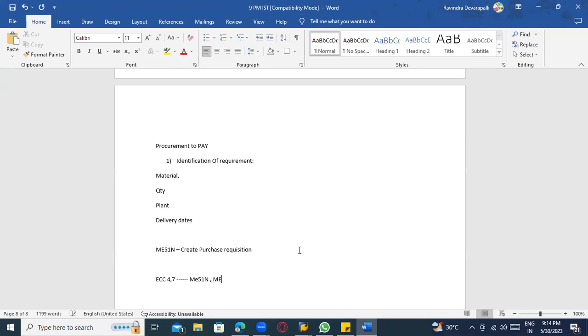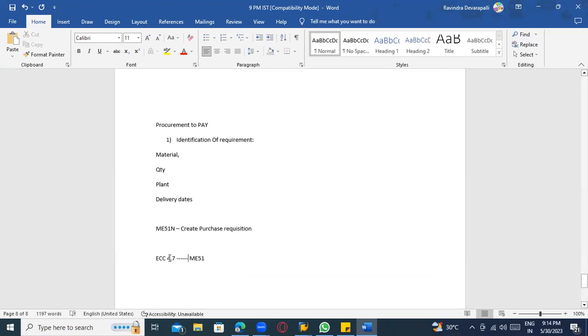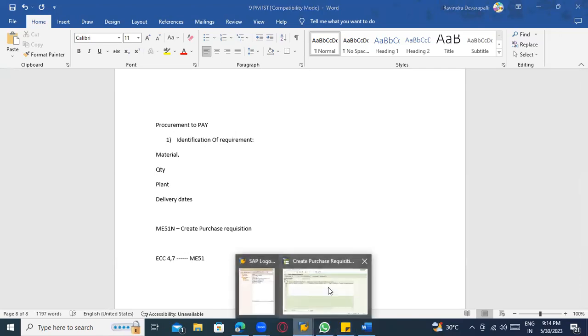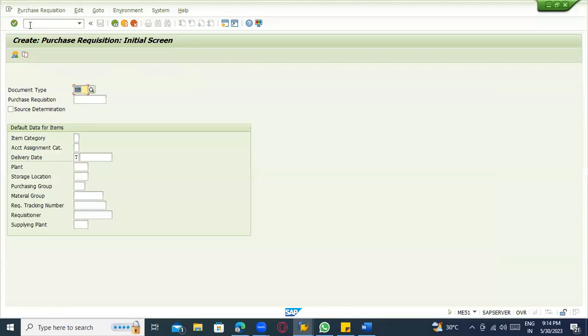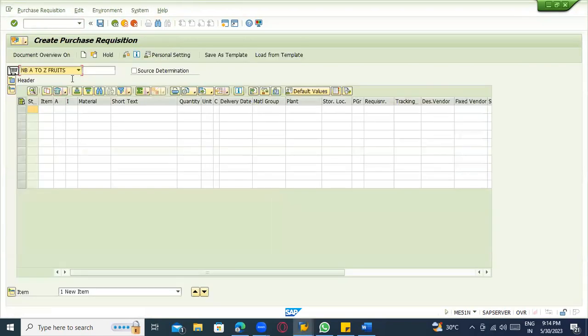There they use ME51. So if you get the chance to work on an older version, search for ME51 instead of ME51N. Here you can try that also. ME51 is the transaction code of the older version. Clear? Now I'll go to ME51N.